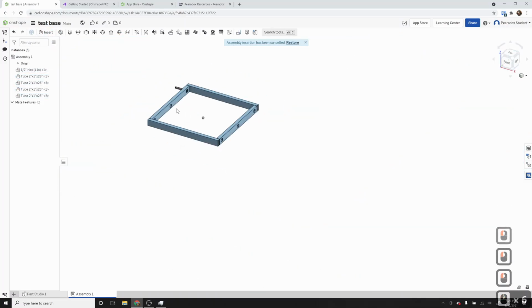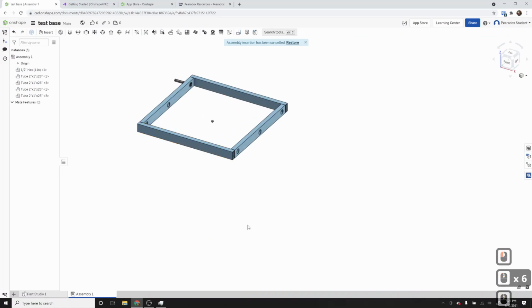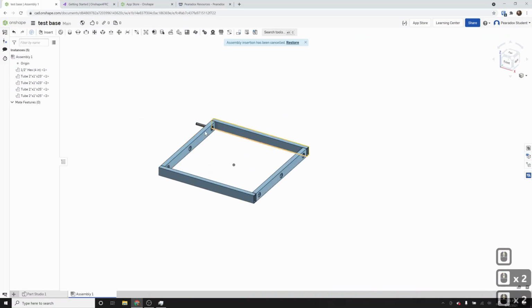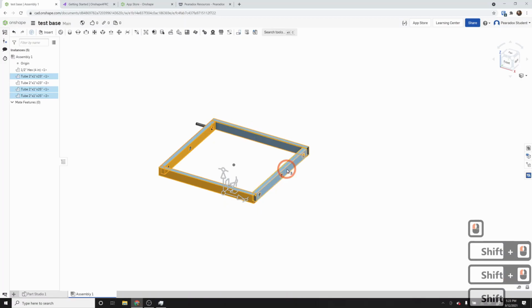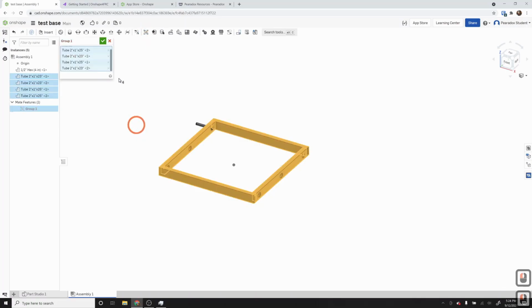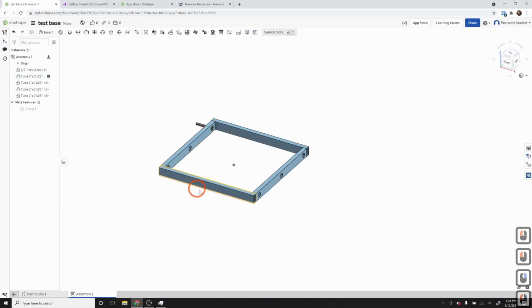And then we can do one of a couple different things. We could go and mate all these parts, or because we know that they are where we want them to be because of how we designed them, we can go and select them and then do a group mate, which is this guy here. And so they are now grouped together, and I'm going to go and fix one of them. And so now you'll see that the shaft can still move, but nothing else can move relative to one another.